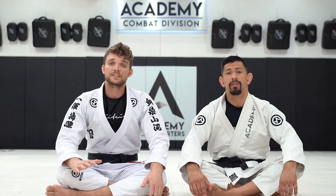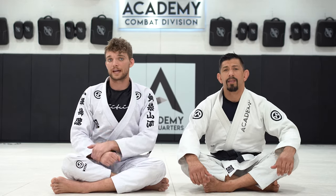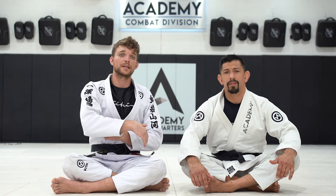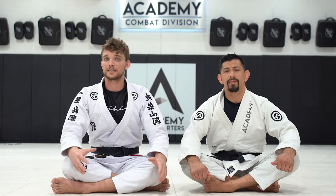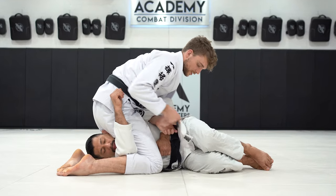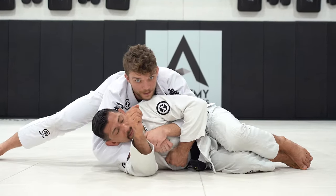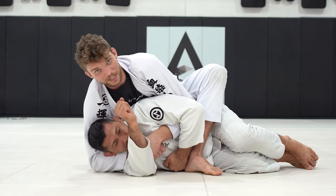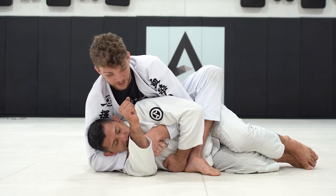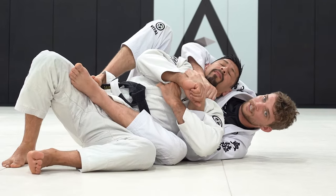So you have three clear options from that position. You have the side triangle, and if it doesn't work: the far side Kimura on the arm trapped between the legs, the regular Kimura with the arm underneath your chest, and the Triângulo de Plata if they're grabbing the belt — step over the legs to attack. Last option: you can also take the back. If you have the triangle, lock the arm, maybe try the toe hold and it's not working — very simply, you can always back step to readjust your position and switch to something else. You don't want to waste too much time and energy on something that may not work. Step over, take the back, get your points, and get your chokes from there.